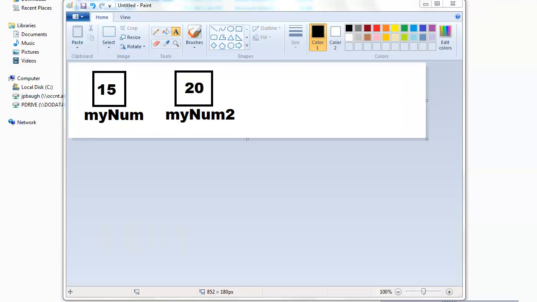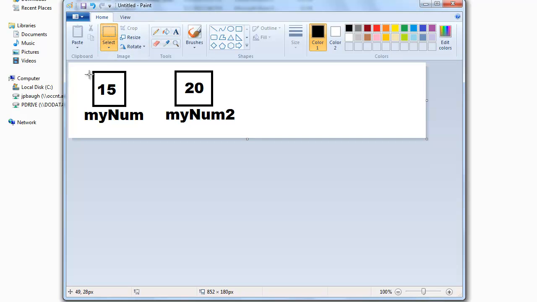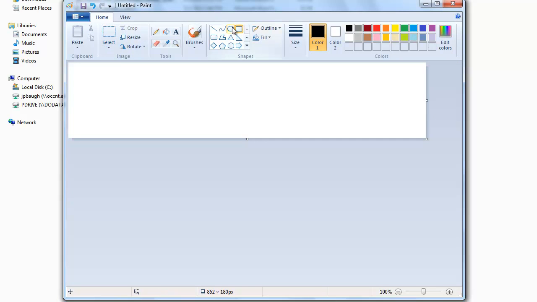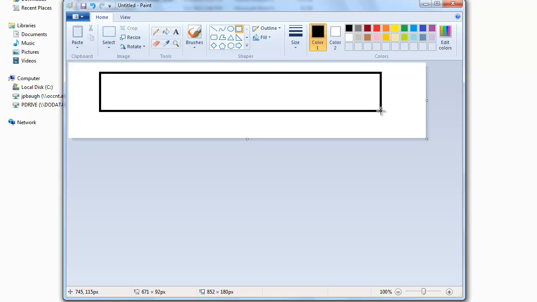So the answer to this problem is that we have a type of data structure called an array. An array is actually a set of contiguous memory. It's a homogeneous collection of data, which means that each of the individual components of this array, which we'll see in a minute, are the same type.